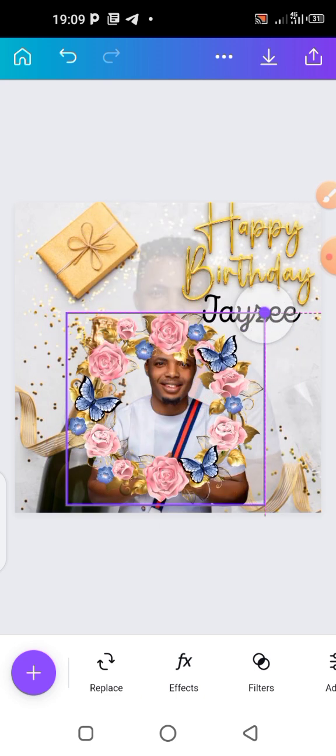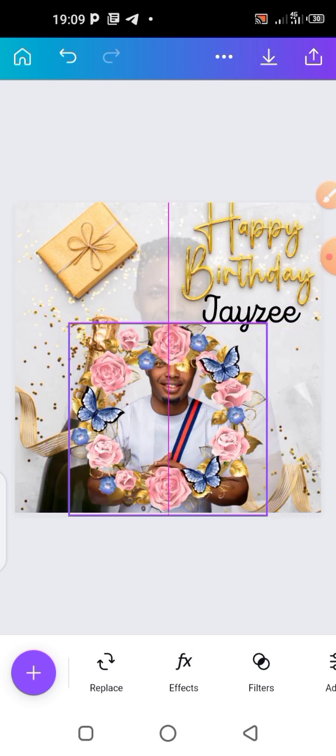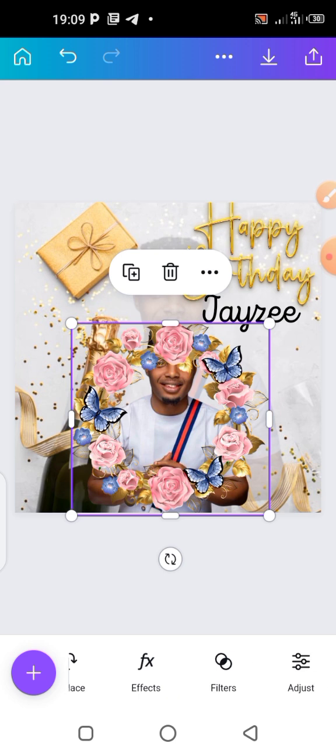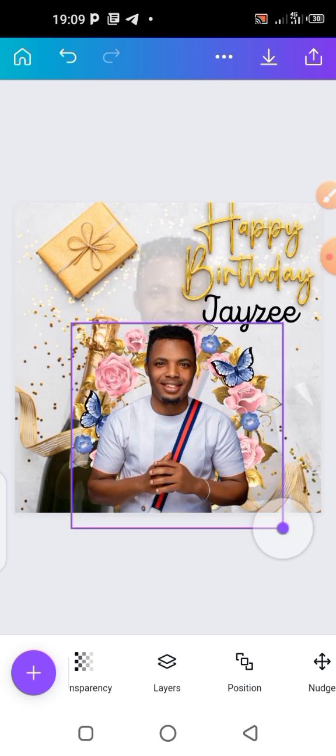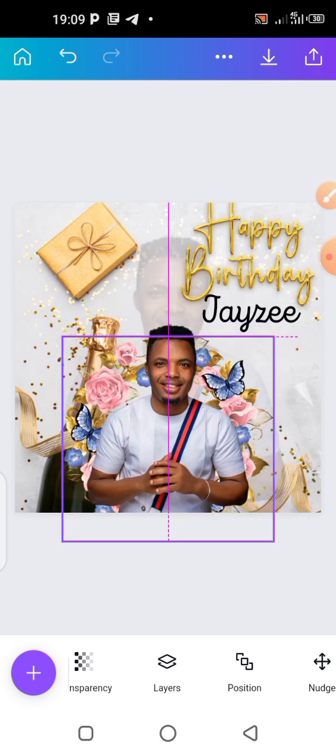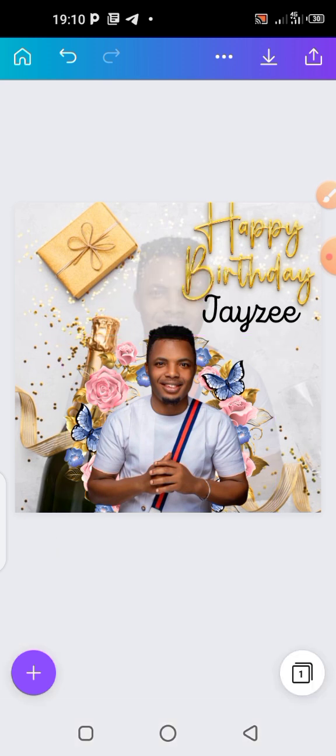So what I did was that after adjusting it, I want to take it to the back, so I came to position, as you can see, then backward, so it will go to the back of the image. Okay, so then I would increase it a bit and then just bring it down. So that was how I actually did it. So you can see that the design is up and ready. So that's basically how to do it. Design is just blending your background, your text, and your image together to create a design. So you can explore and create more.